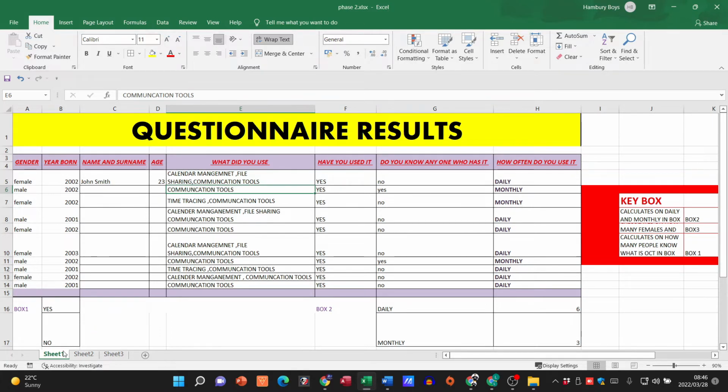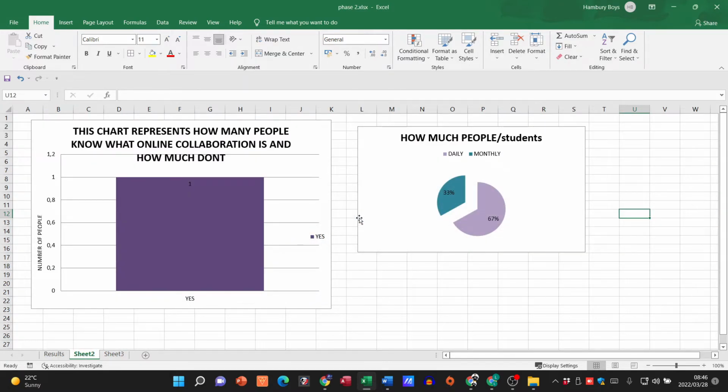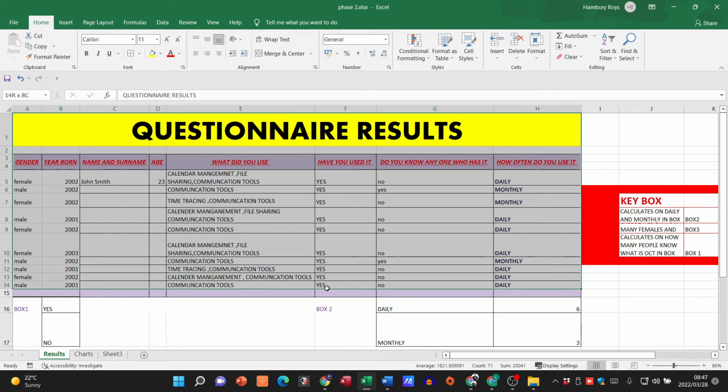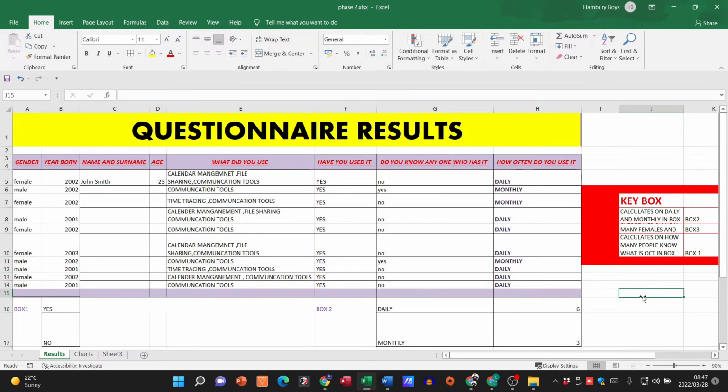All right. Do rename that sheet. Maybe rename that to results. And then remember, we need to have another sheet that is going to have our charts, right? So we're just going to rename that to charts. All right. So now we've got our tabs in place. We have this whole section. Please don't worry about the rest. We will deal with that. And that should be fine, right? You can see it looks decent.